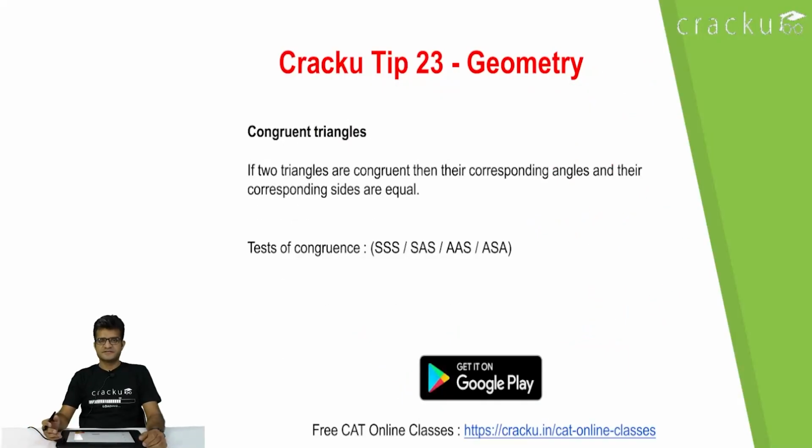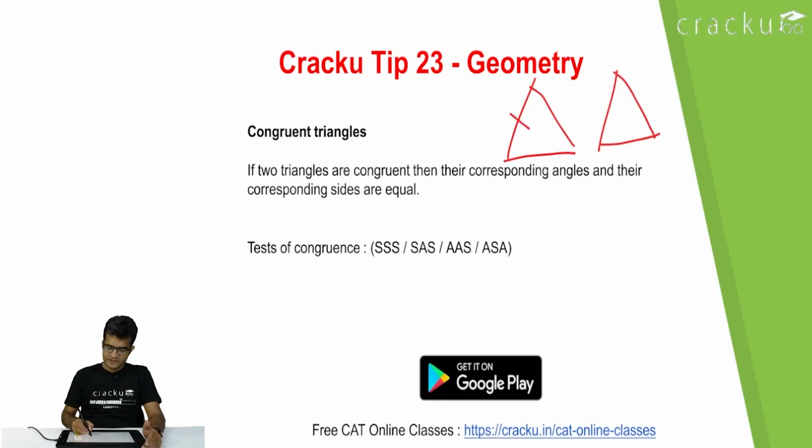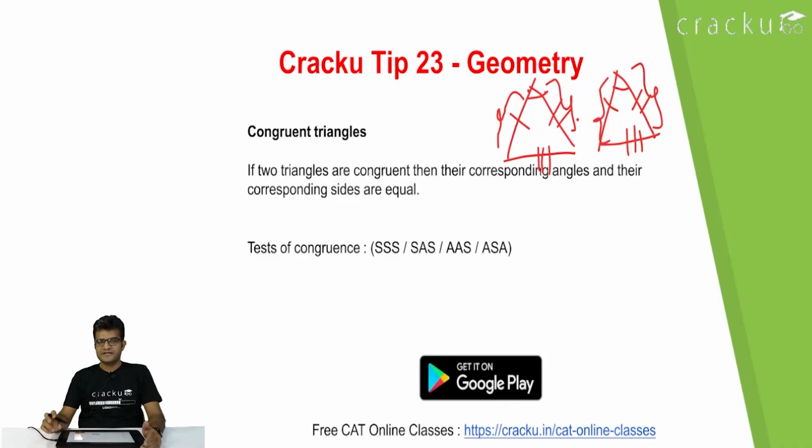A concept which is very closely related to similar triangles is that of congruent triangles. Here two triangles are said to be congruent if they are exactly the same. That is, all the three sides are the same and all the three angles are the same. How can we determine if two triangles are congruent? If we can figure out that all the three sides are exactly the same as each other, then both the triangles will be congruent. Or if we can figure out that there are two sides which are the same and the angle enclosed within them is also the same, then even then they are congruent triangles.